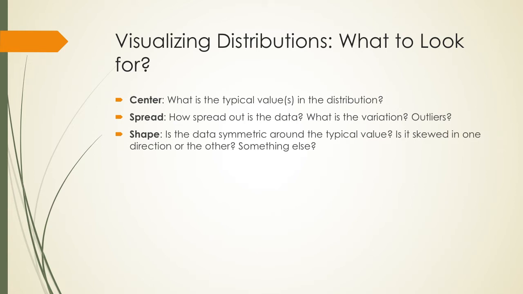Once we have such a visual representation of numerical distributions, what do we want to learn from them? As with the bird count histogram, we generally want to know what values are common and what kind of variation there is in the data. To focus on these issues, we can identify the following key features. Center. What is the typical value in the distribution? There are some instances where there may be more than one, although in many distributions there is a single dominant cluster of values. Spread. How spread out is the data around the typical value? What is the variation in the data, and are there any data points that appear to be outliers? Shape. Is the data symmetric around the typical value, or is it skewed in one direction or the other?